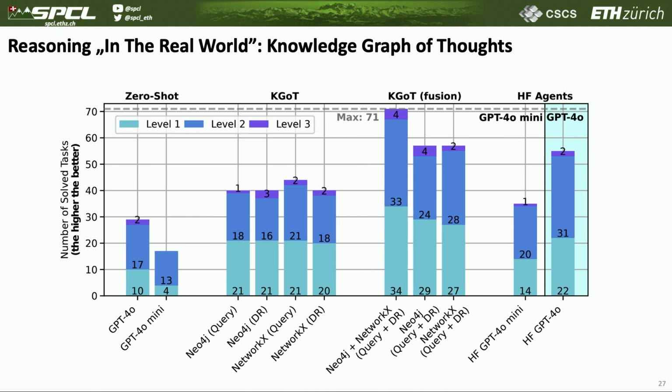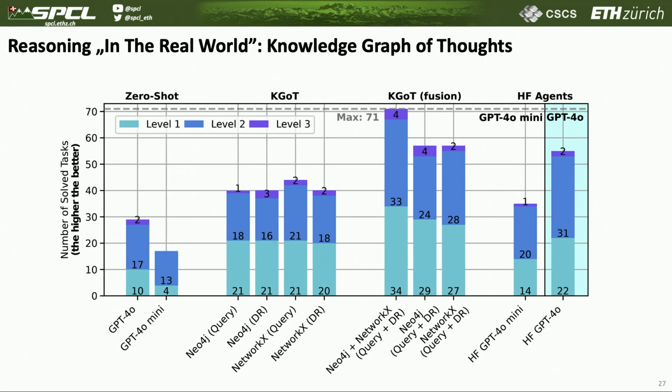And then the final one is an important comparison baseline. It's another framework which is very high on the leaderboard. It's the main Hugging Face leaderboard scheme called Hugging Face agents. And now the cool thing is that here we are comparing to two models, GPT-4o and GPT-4o mini, and we also compare to Hugging Face agents that is using both GPT-4o mini and GPT-4o. And the y-axis on the left is the number of solved tasks, right? So the higher the better.